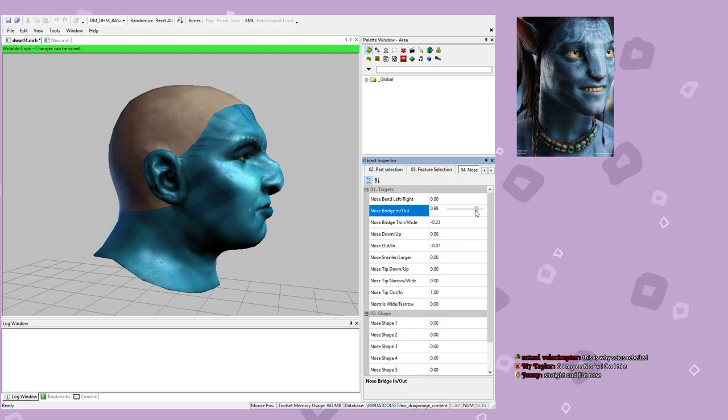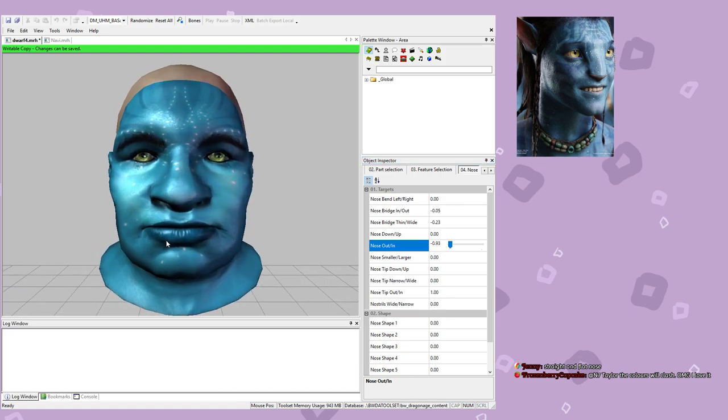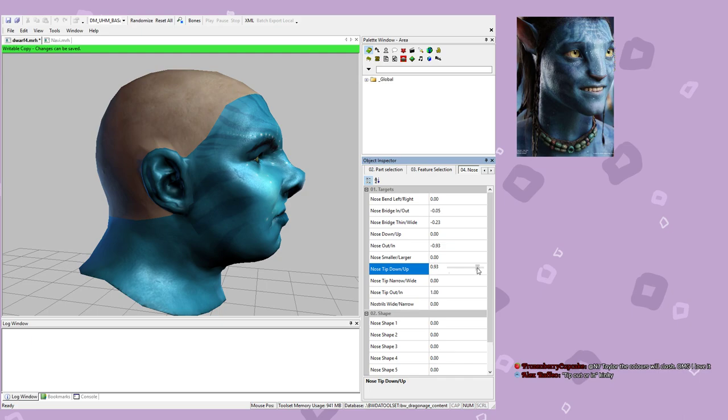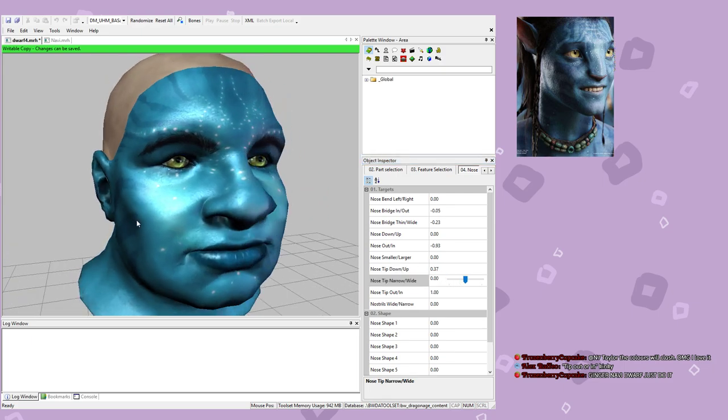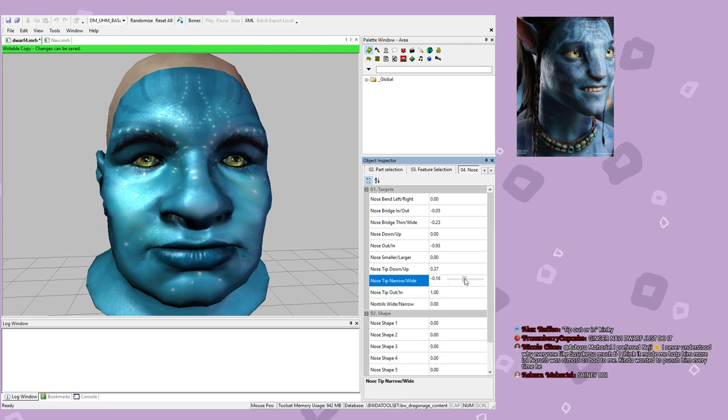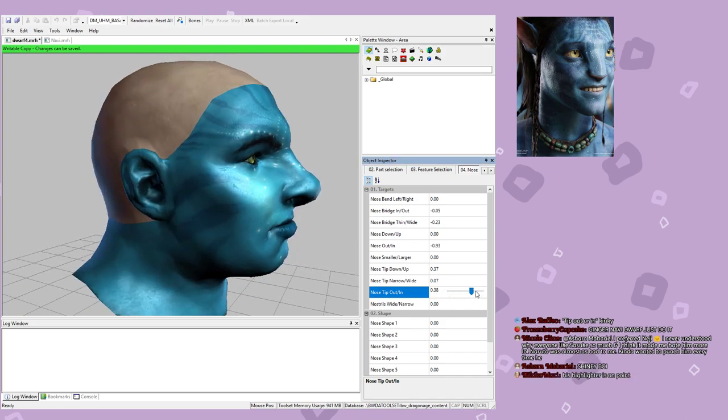Actually, we kind of want the bridge. Maybe there. Can I bring it in more? Actually, that kind of makes it flush with the forehead a little bit better. Whoops. He is really shiny. Ginger Navi. I mean, we could do that later. Tip, up, down. I think we want like a down. Yeah, I don't know. Narrow or wide. Oh, God. I think we want like a wide. Out or in. We already fucked with that. We want it as in as it can get.